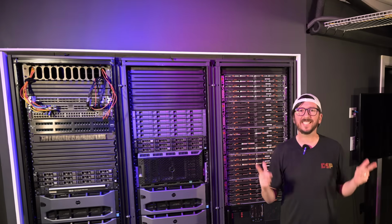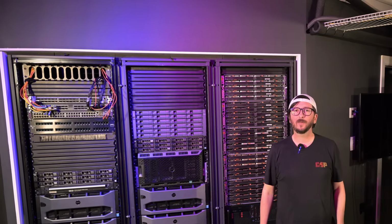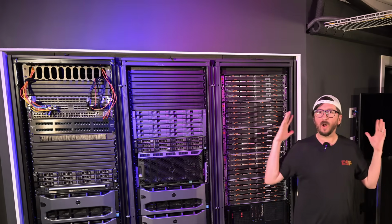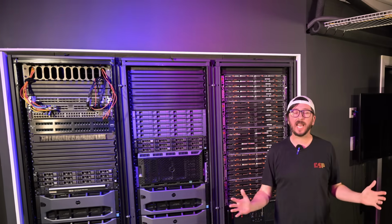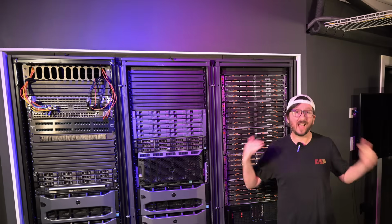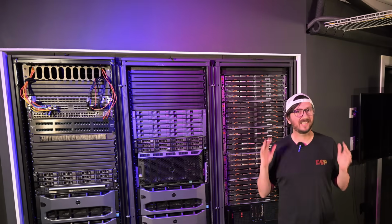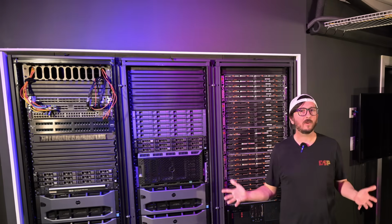Have you ever wanted to go insane and build a Homelab data center from scratch? Well, you're in luck. I'm going to show you how to do that today. We're going to be taking you along the step-by-step process I went through in 2022 to build everything. And this came from 12 hours worth of live streaming that I did. Yes, I live streamed the construction, walls, racking, putting it all together, everything. And I'm going to give you all the tips and tricks that I knew back then.